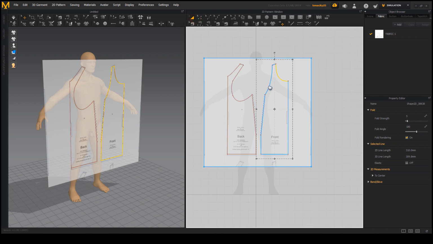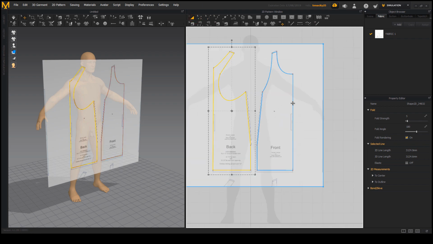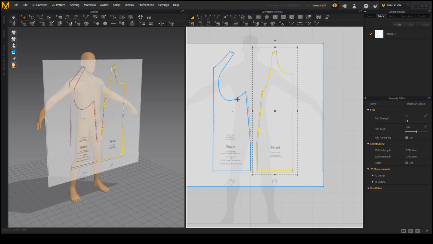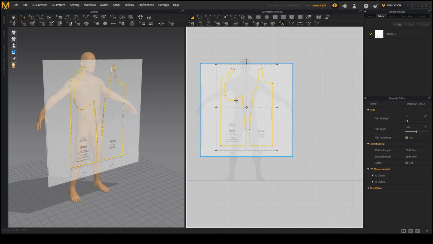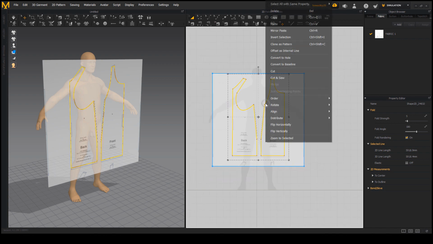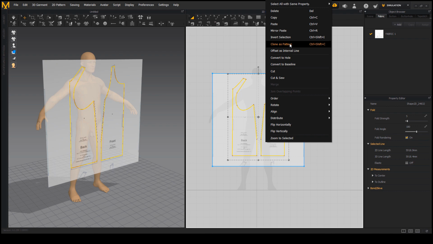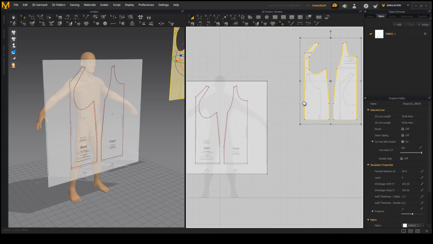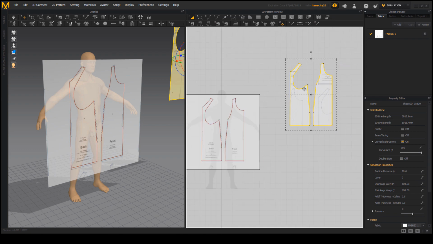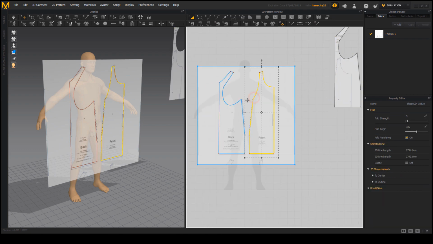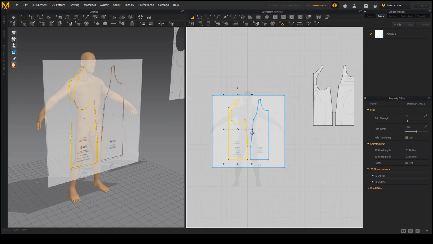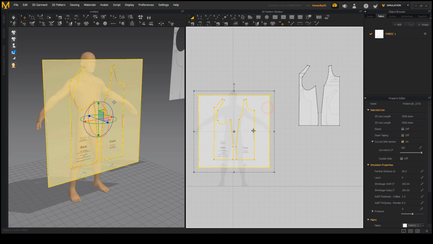Now what we could do is select each of our internal shapes here. You could select more than one by holding Shift to select multiple shapes. And then you could go ahead and right click, click on clone as pattern, and then just click it here on the side. So now we have created an actual clothing pattern out of these internal outlines that we have created. And so now we don't really need these anymore.